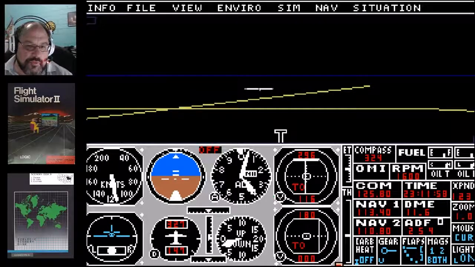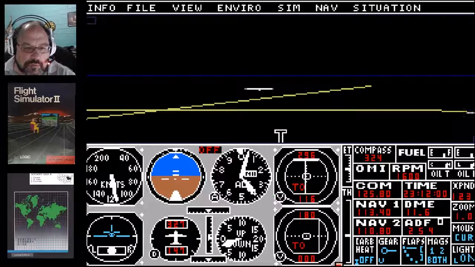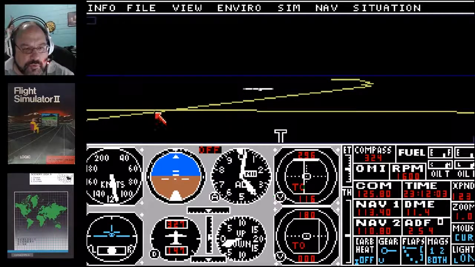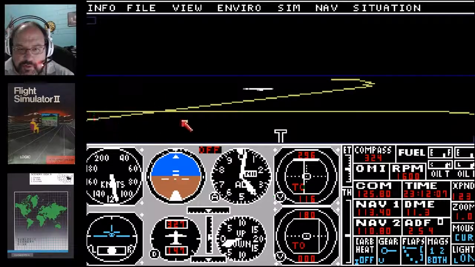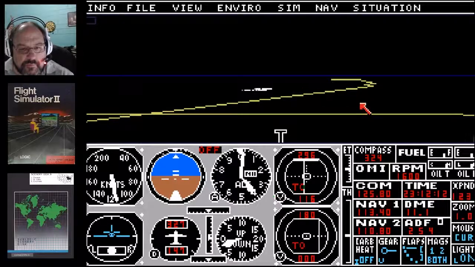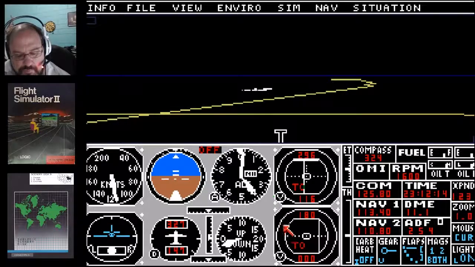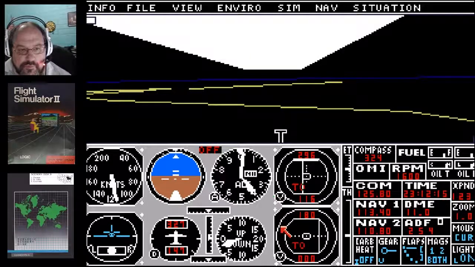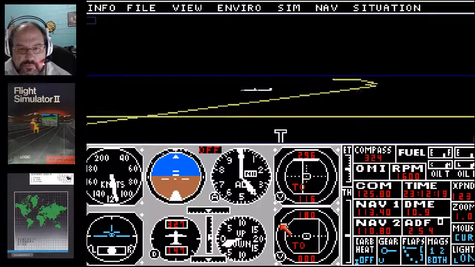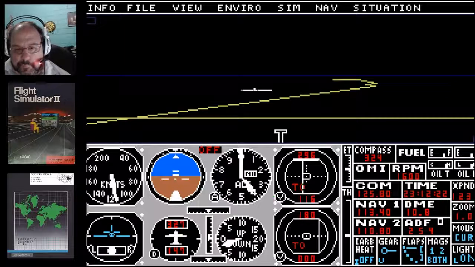Now, one thing that is not showing up here is this. Okay, the road. There's the road. The city. There should be a city sitting right here. And then there was another one right up here. I think you see the runway right there.